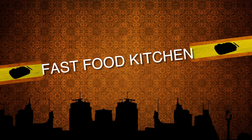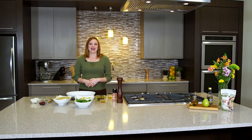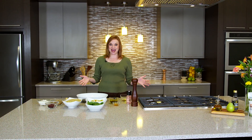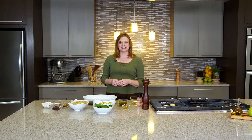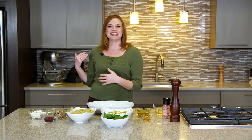So let's get to the fast food kitchen and watch Amanda as she prepares her salad. Hello and welcome to the fast food kitchen. We're now at our new location — our health management center located on Louisville Avenue. You can come and see all types of disciplines here: registered dietitians, physical therapists, speech therapists, and diabetes educators. We'd love to have you come in and see us here at the Louisville office.